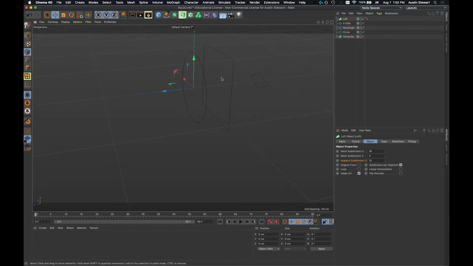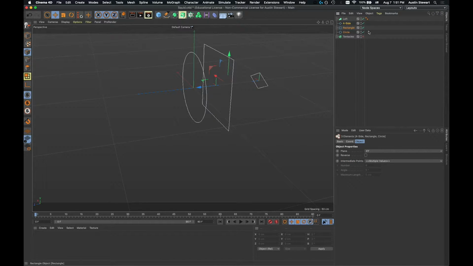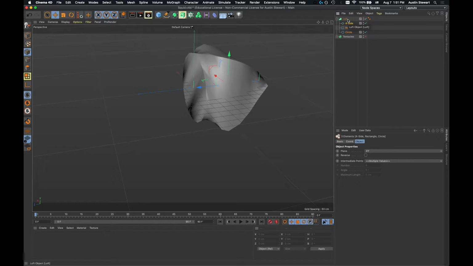If I went circle, four-sided, and then the rectangle, the skin would come through here, connect to this, and then wrap around and connect back to the square. So we're going to do it right, and then I'll mess the order up so you can kind of see what happens. So I'm going to select all three of those. I'm going to click and drag and make them children.